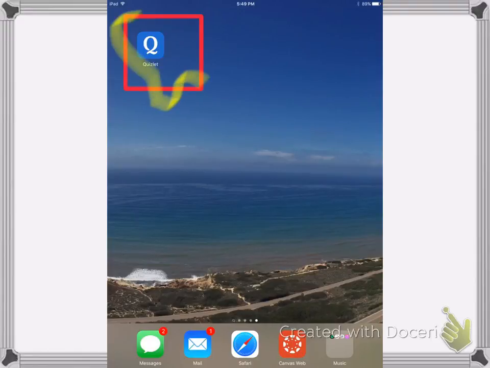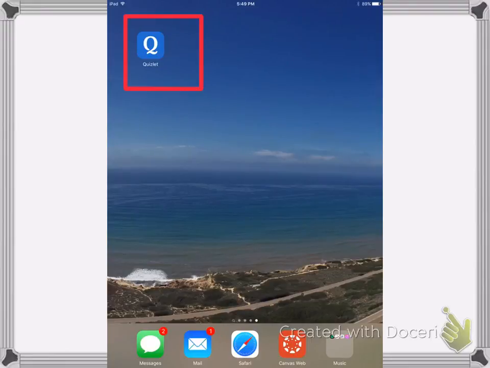This is what the app looks like right here. I think that it's free. No, it is free in the App Store. So you can go ahead and download that. And I know that they update it every now and then, and it makes it look more professional. But you can also access it online.